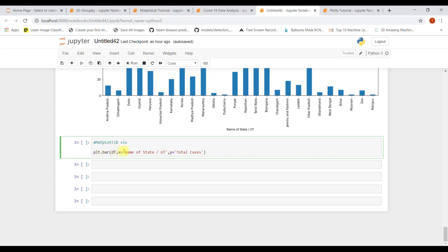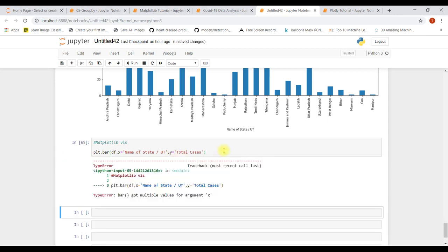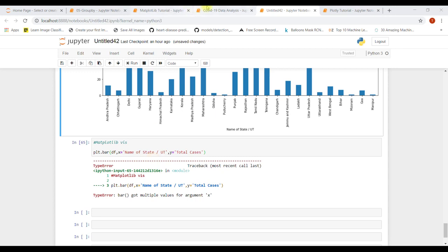From the data frame we are taking x equals to name of state and y equals to total cases. Sorry, my mistake here. We just need to give the bar df in this manner, and in the data frame we need to call it like this.